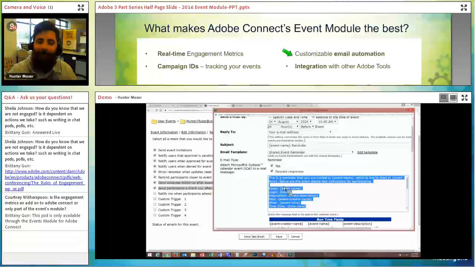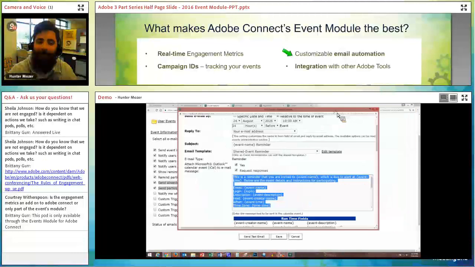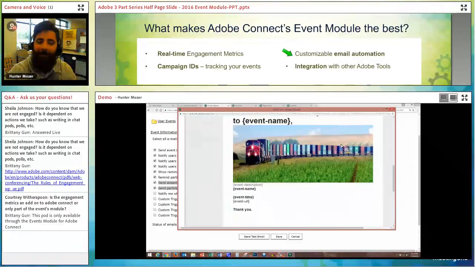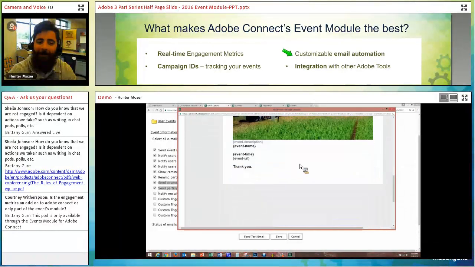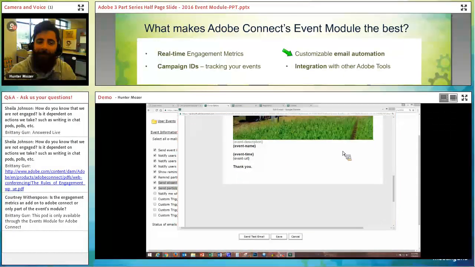Customize when it's sent out and who the reply goes to. So if you have a specific person who's going to be owning those replies, you can set that for them right there. You can add Outlook calendar iCals to these so they can add it to their calendar. And all of the text that you're going to see in that email can be edited right here. So you can simply edit that text there.